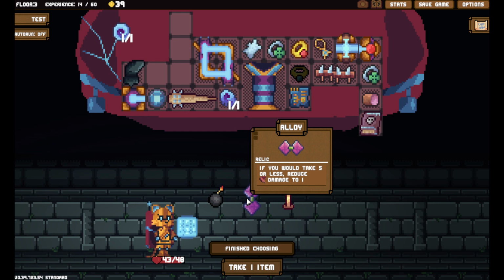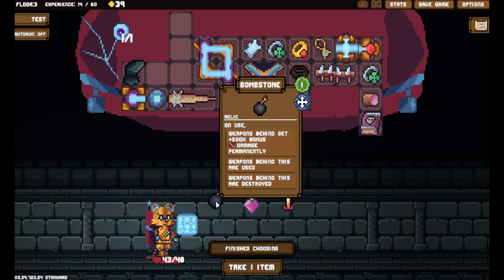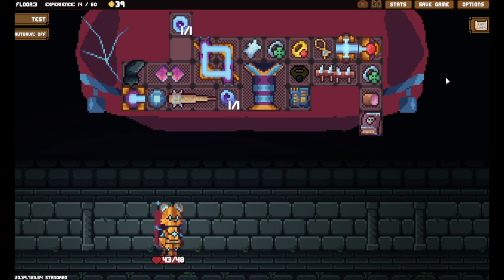Okay, if you would take five or less, reduce damage to one. Status effect is removed. Weapons behind it, weapons behind this are used. Weapons behind get 500% bonus damage behind this. Interesting. Okay. I'll just go with the alloy, I think, because yeah, I'll just go with that.